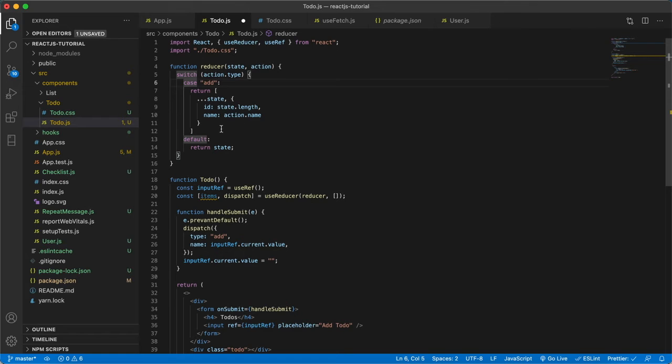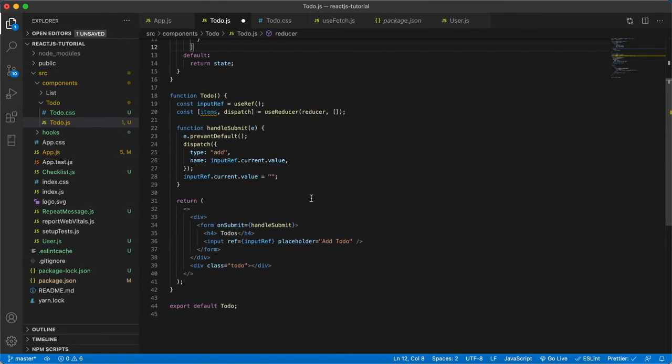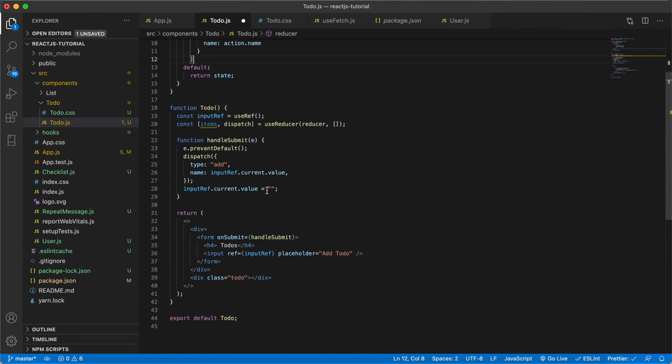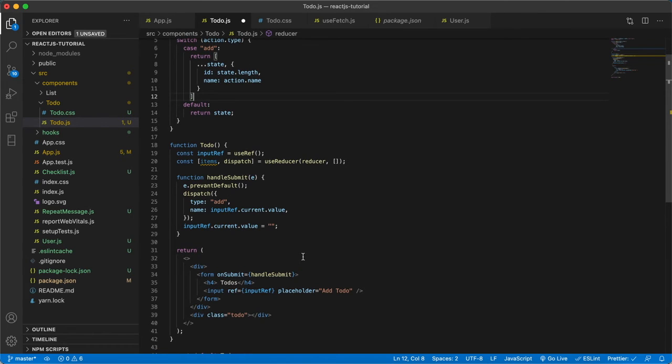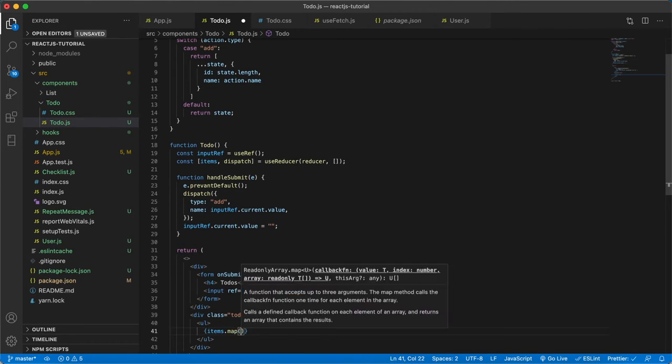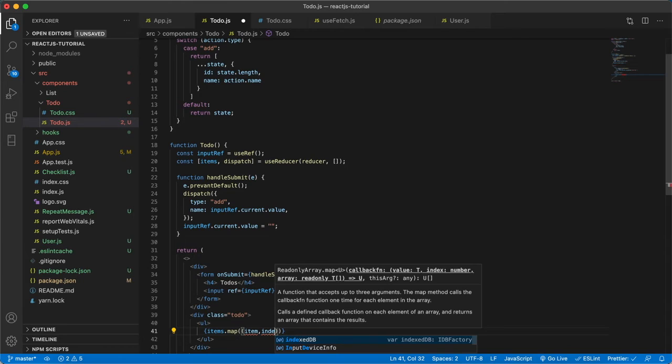So now if you see here, we are doing addition, right? But we are yet to see the to-do being listed. So for that, what we are going to do now is, we have a to-do div, inside which we will write the UL, the unordered list. For this UL and li, I have already written the CSS, just to make it look good.